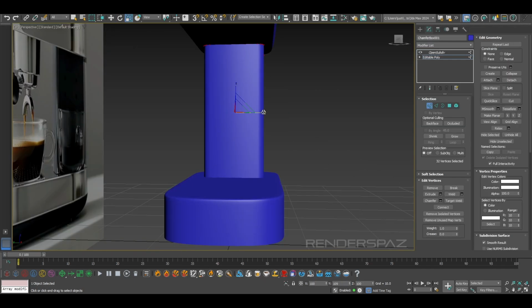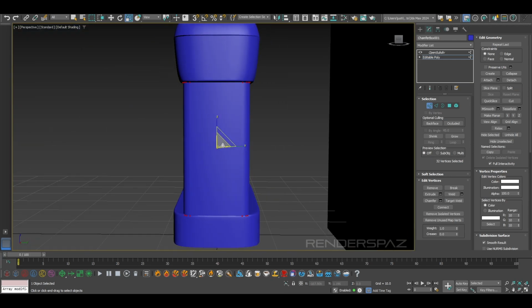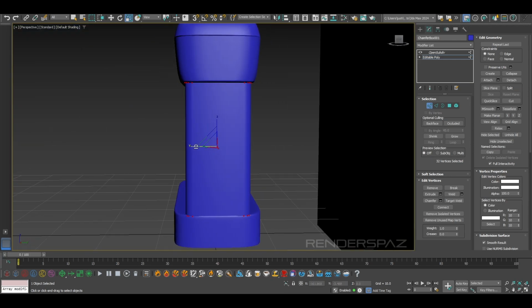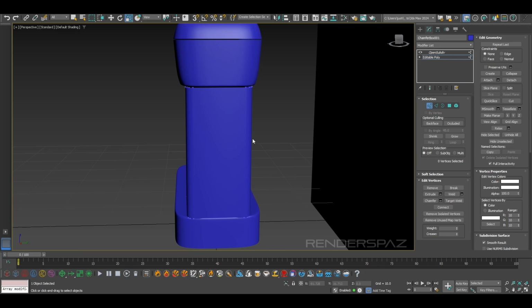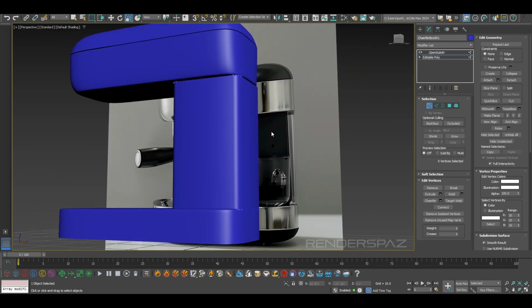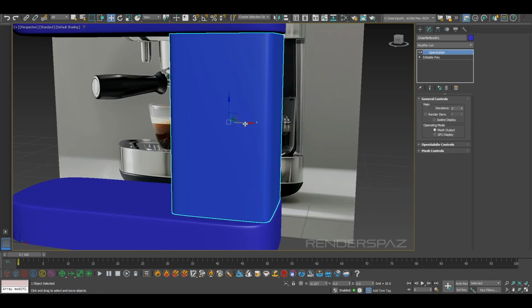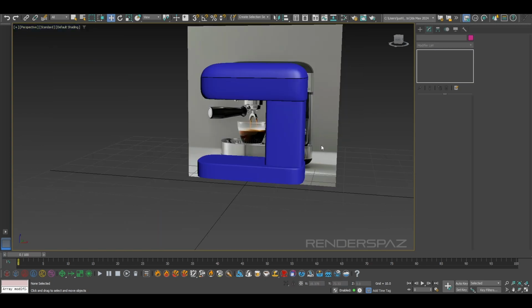Something like that. Alright, so we'll widen this water container just a bit, just to get in line with the bottom sections of the top parts there of the chrome elements. And that seems to be lined up pretty good. I want to just bring that a little bit forward.